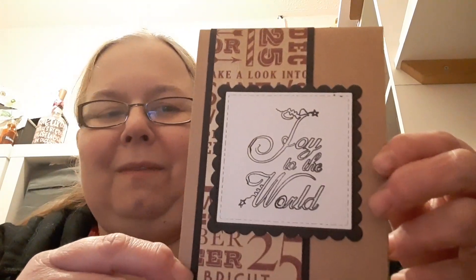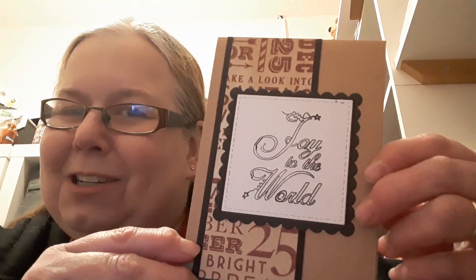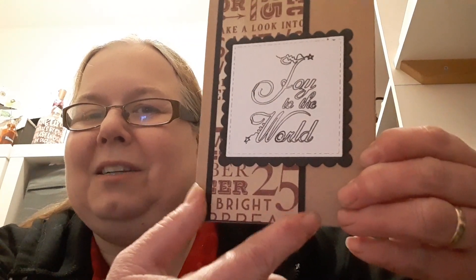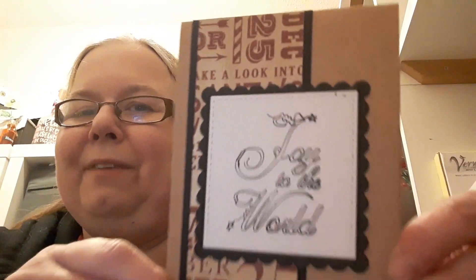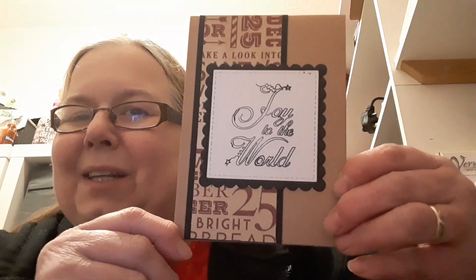Now on to the Christmas cards that I've received. Yesterday I got this one in the post and this is from the lovely Teresa, who is the Card Book Crafter here on YouTube. I love this craft card and this matching stripe of paper, and a very nice stamp to go with it. A very simple card but very effective, isn't it!